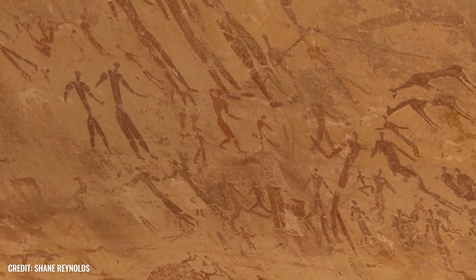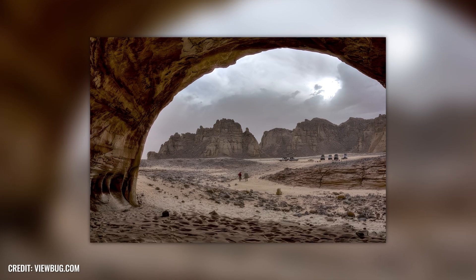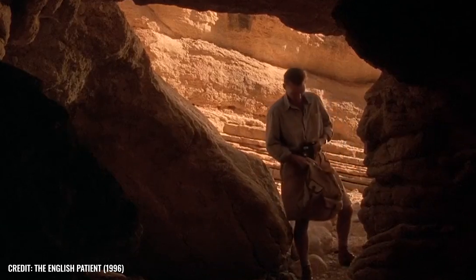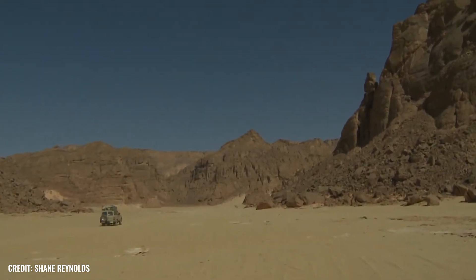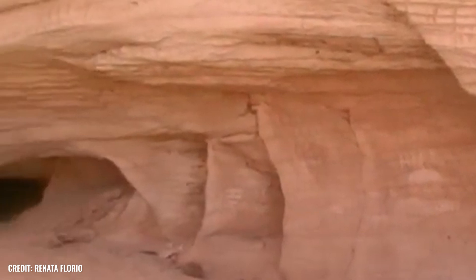It soon became clear that these markings were by no means an idiosyncratic whim of nature, but an irreplaceable testimony to the times — one that even plunged the world view of the time into chaos. The cave itself was not cut into the rock using some lost laser technology, but quite simply through the erosion of soft limestone. Over time, rain and groundwater gradually dissolved the limestone, ultimately creating a natural network of tunnels and cavities that were used by humans for ritual burials.